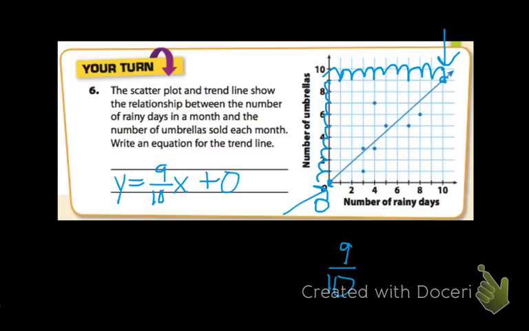And what do these values mean? The 0, number of rainy days, and the number of umbrellas. Well, if there are no rainy days, you don't need to use your umbrella, and so that's what that 0 represents. But that 9 out of 10 of those days, we are having a rainy day with the use of umbrella needed.